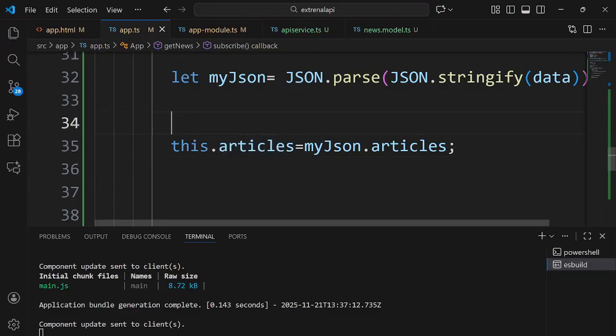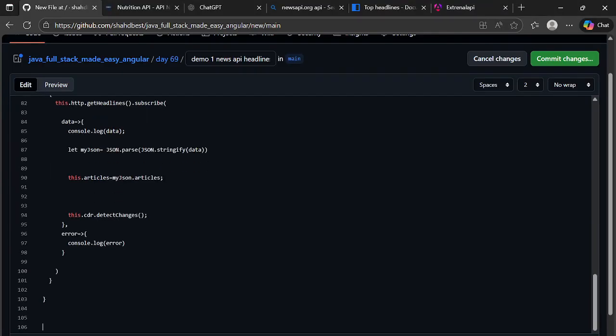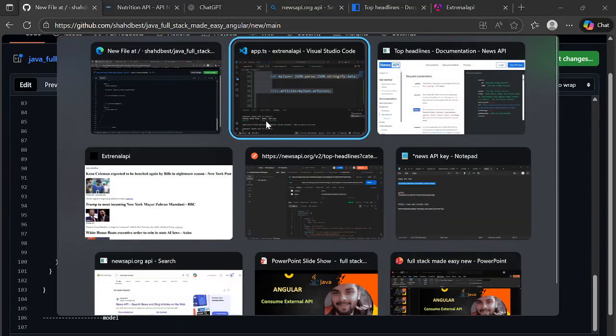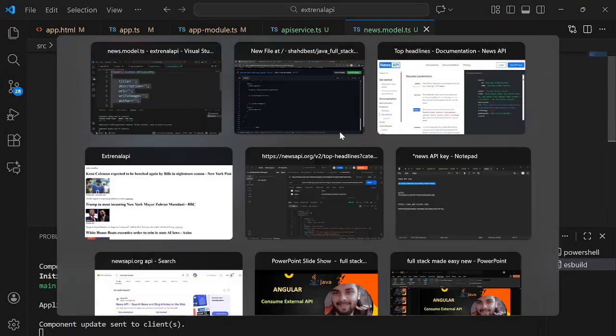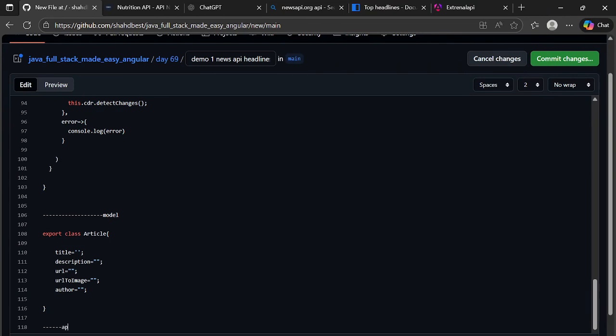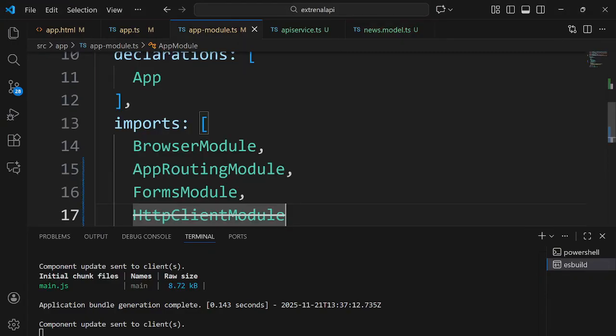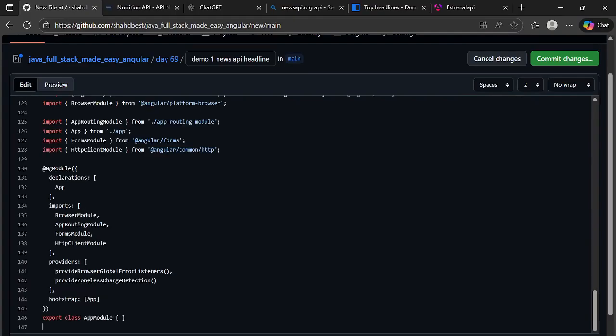So here is the app.ts, and also I have the model, so I'll be giving you the model as well, which is the article model in my case. So this is the news model which I have created. And finally we have the app.module.ts, where I'm integrating the forms module and the HTTP client module.